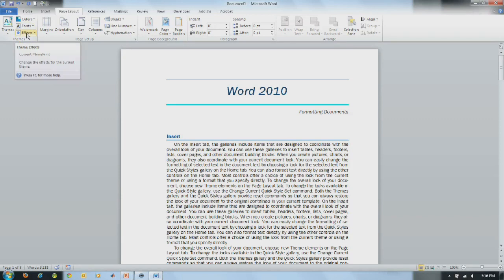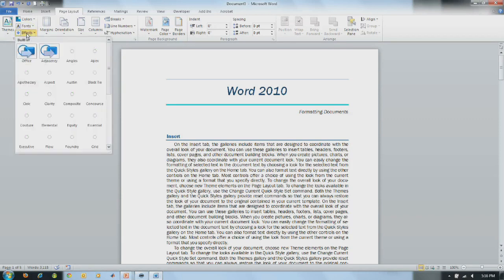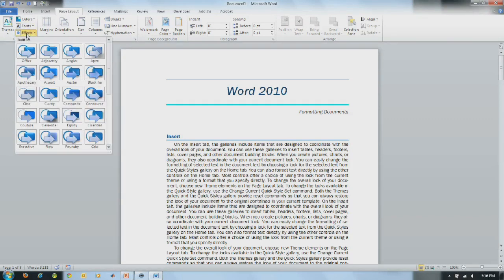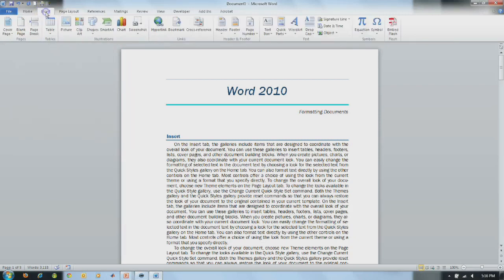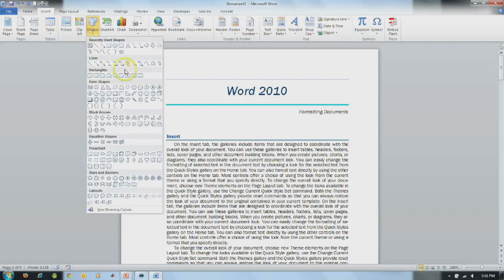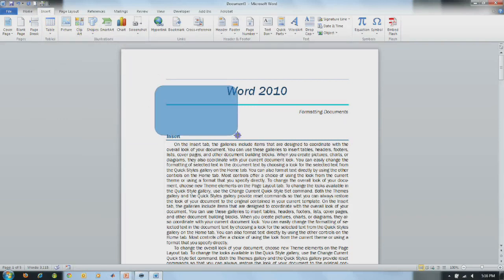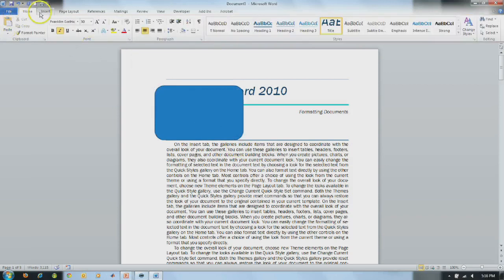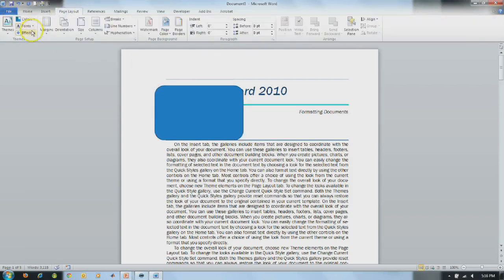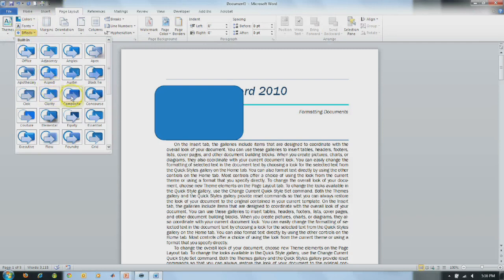We have a third way of customizing our themes, and it's by effects. And right now it's not going to do anything, but for example, if I was to insert some type of shape, and I'm just going to put one out there so you can see it, and I go over to page layout and the effects, you'll see by changing the effects, it changes the shape.